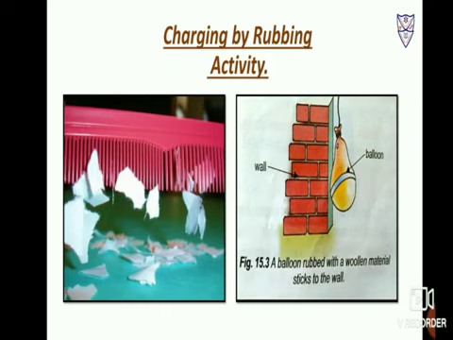Now see the second image. To show that an electrically charged body is attracted by an uncharged body, we are going to use a balloon and woolen material. In this activity, you have to inflate a balloon by blowing air in it. Now rub this balloon with a woolen material and place it against a wall. After a few minutes, what will you see? The balloon sticks to the wall. So from this we conclude that the balloon gets electrically charged on rubbing against a woolen material.